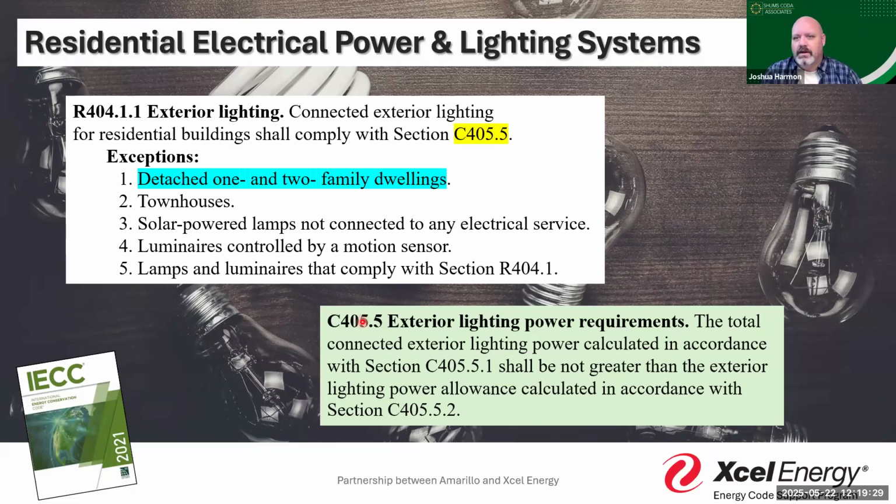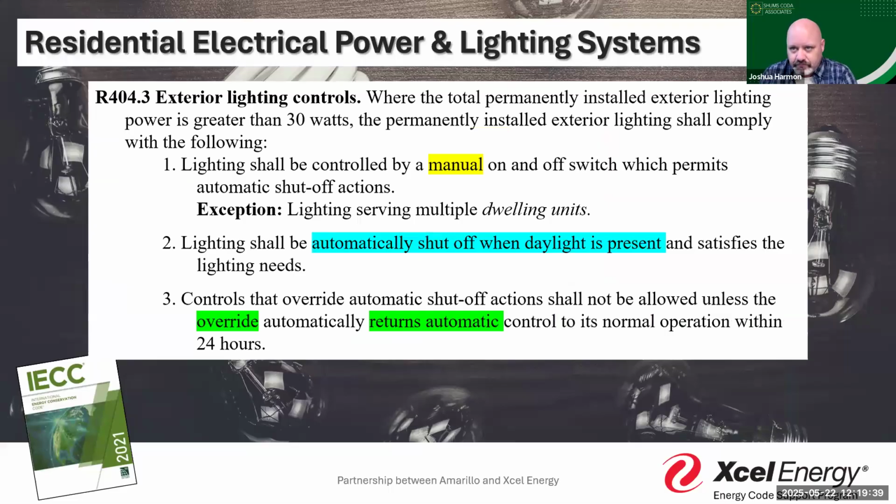We talked about that a couple months ago. But again, single family detached is exempt from the exterior lighting controls and calculations that we see in the code. But again, for those conversations, which we'll probably talk about again, when we require those exterior lights, we want them to be able to be turned on and turned off by some type of switch. And that switch or that capacity also recognizes when the sun is out, when it's daylight, and we don't need those lights on. So that when we do have an override capacity, it has a reset.